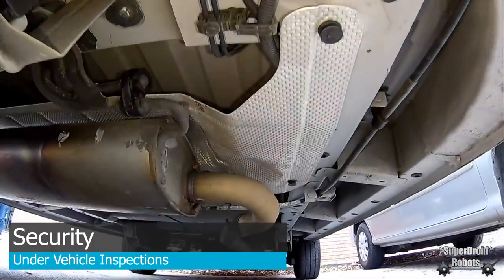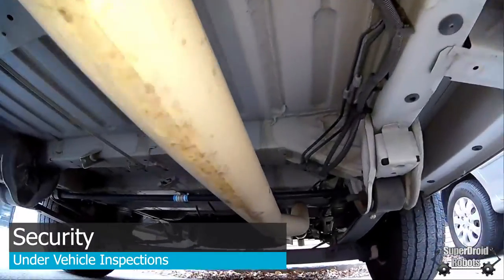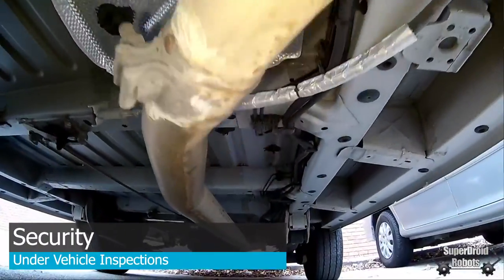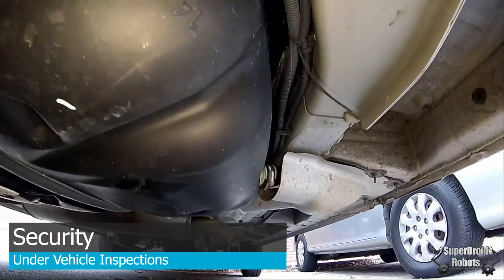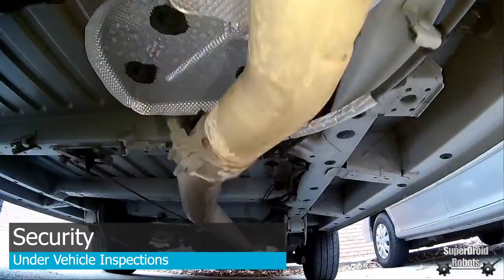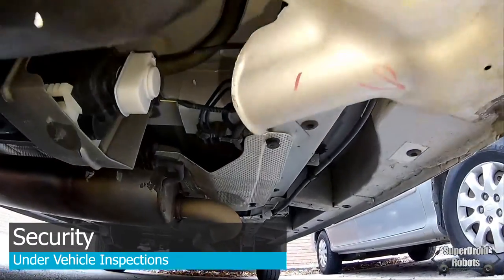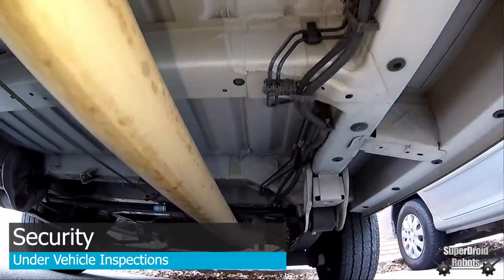Well, yeah, this is something I've brought up before, that even compared to mirrors, as you can see right here, this gives you way better eyes on a vehicle, inspecting underneath it. Whereas a mirror might miss something that's more centered or more obscured or underneath some kind of fairing, you can get right up close and personal with it. And as you said, you're also giving yourself a little distance from it as well. And this is something that's come up in different departments that were curious about it.